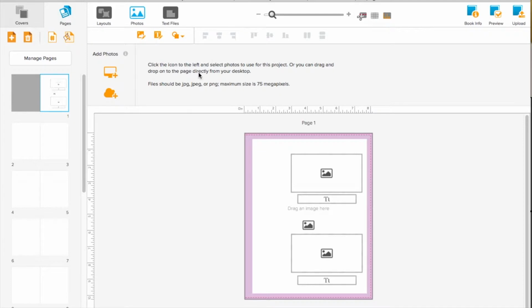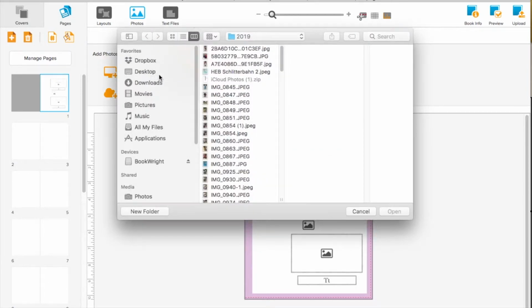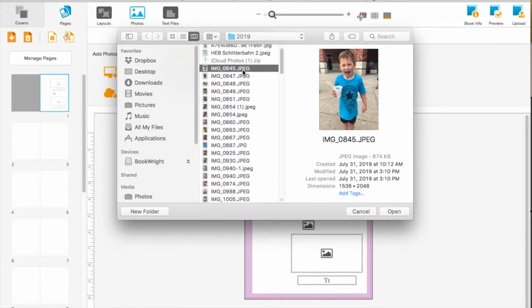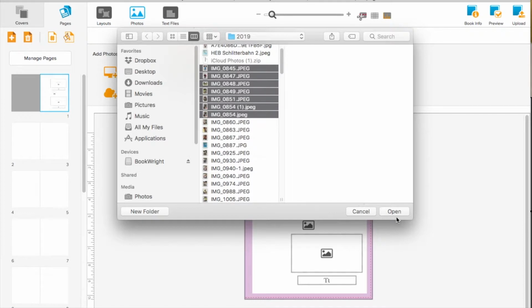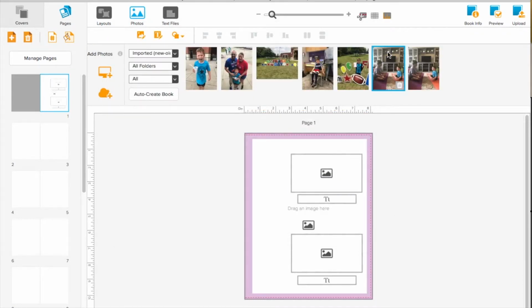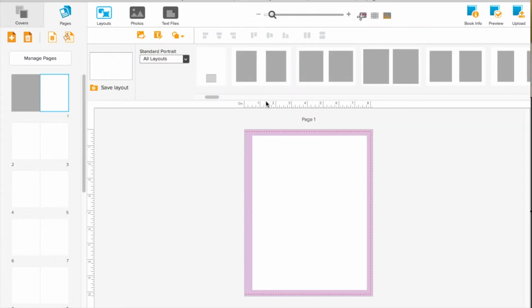Up here is where you'll upload your photos to your albums. So you can upload them from your computer or download them from a cloud service. So I already have a McLean Family Album file folder on our computer, so I'm just going to grab a few photos from that folder and import them really quickly. Let's pick a layout real quick. This is the inside of the first page.